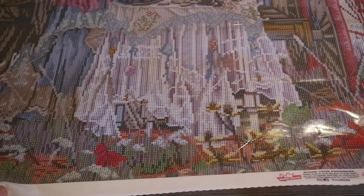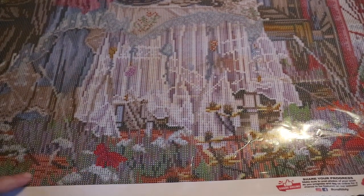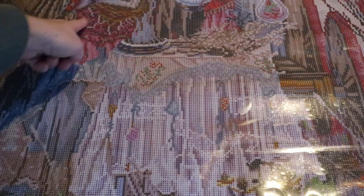I like all the little details. Look. That's her tail. The tail of the gypsy fortune teller. I love it. Oh, it's so beautiful. Wow. And I'm just going to be totally honest, guys. There's going to be confetti in here. But in things like this, you can line block. So it's confetti and line blocking.